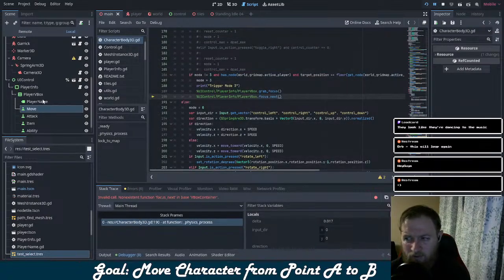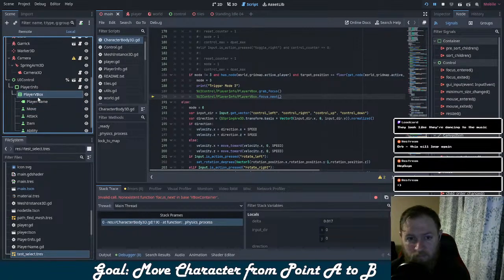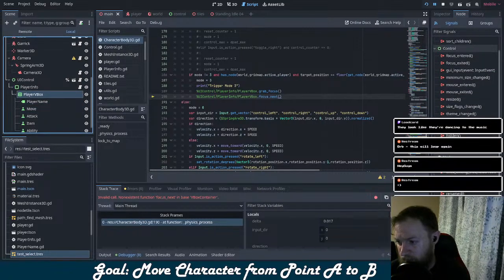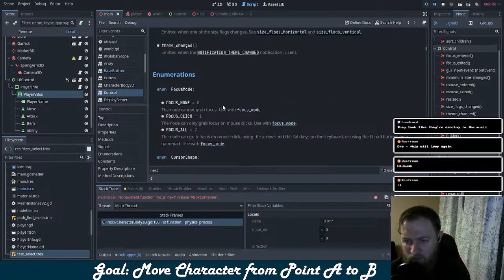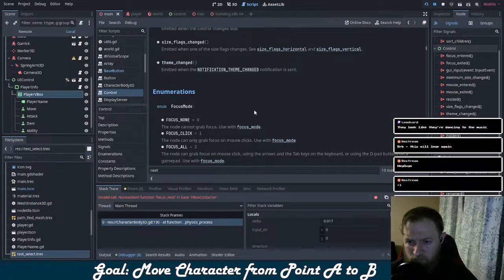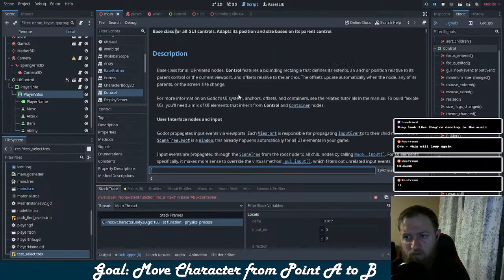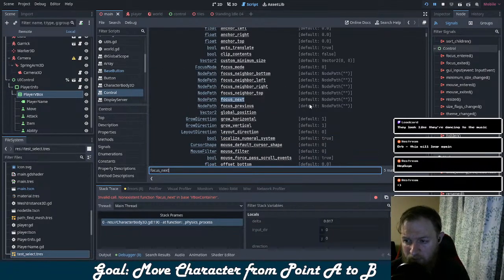That's probably tied to some signal. On here, let's see what we got. I think I could say like set. Okay, focus mode. Focus next. What is focus next? It's a property. So I could say dot focus next.